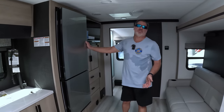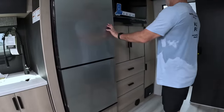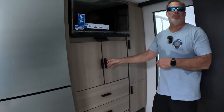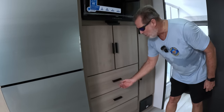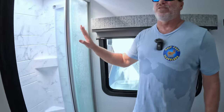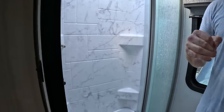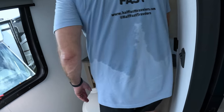At the back there's an absolutely monstrous refrigerator with an incredible amount of space, plus a separate freezer. There's also a second TV here visible from the couch and the bedroom, so you can watch two different programs. Plenty of drawers and cabinets. In the back bathroom, though, it's kind of plain — the shower isn't that spacious, and to get to the sink you have to kind of move around the toilet, which is a bit weird placement.